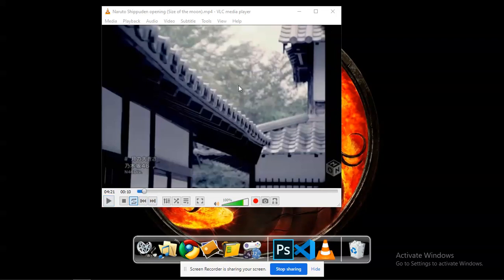So if you look at the time toolbar, you will see firstly the length of the video. The video is 4 minutes and 21 seconds long. Then you will see the time at which the video is.